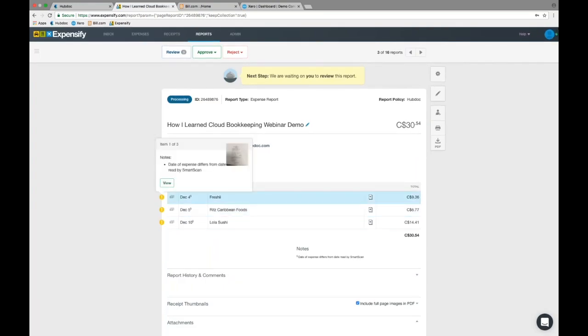What's really cool is notice this little exclamation point. As I submitted the expense report, I made a drastic modification to the date. Expensify was able to track that modification and flag the administrator before they approve that transaction. The reason why this is important is because we have a rule in place where if a transaction is older than 90 days, then it falls outside of our reimbursement policy. If somebody changes the date drastically, I want to have visibility into that rather than just having a quick approve finger.